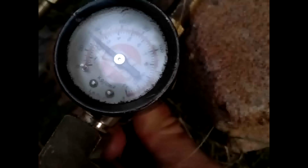So what I do is I turn the fuel valve off. Okay, I'll turn the air up to about 30 pounds pressure. And I'll turn my fuel valve on, and you'll see the kerosene starts making a pretty nice mist. And then I light it with my torch.